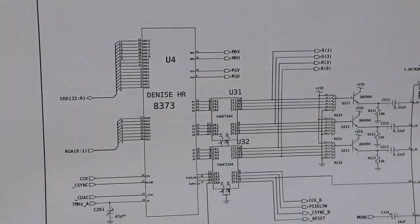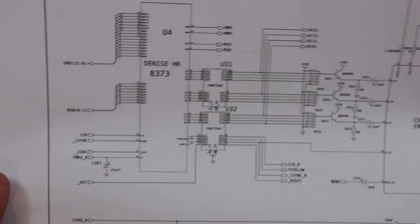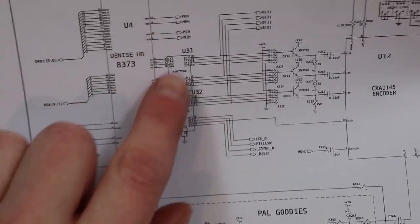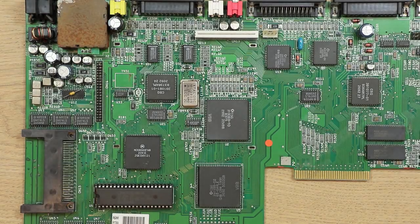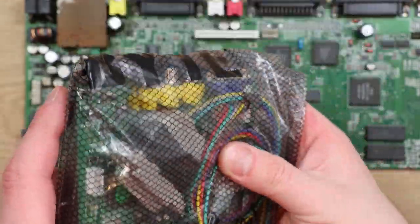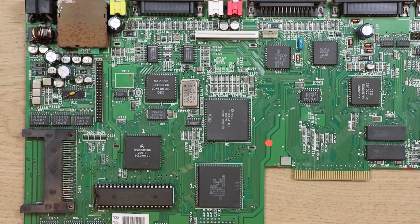Quickly looking at this diagram again though, I don't think this crystal is going to affect anything to do with the video output from the standard 23 pin video connector. So that's fed straight from the Denise through a few other bits and pieces and then straight out to the video port here. So it may be that I'll be able to test it anyway. I can perhaps hook it up to one of these converter boards. This is one I bodged up for the previous swag meet, so I might be able to plug that in and test it. But I just thought the composite would have been nice as a test piece, but obviously in this case it's not going to work.